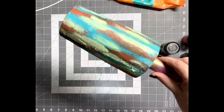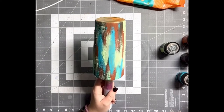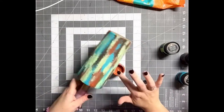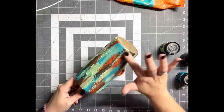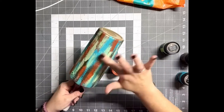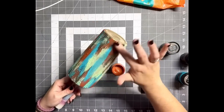Once I've laid down the brown, burnt orange, teal, and mint colors, I hit it with a heat gun to dry it to the touch again, and then I'm going to go back in with the texturized paints that I used initially and lay those down over top to tone down the brighter blue and mint colors. This will be laid on very, very lightly. I'm just trying to establish a fade so that the blue and mint colors don't look so harsh.